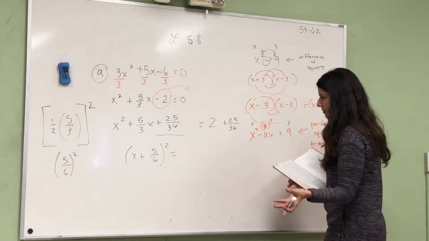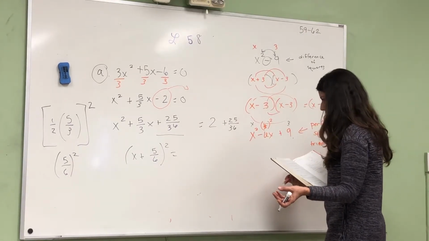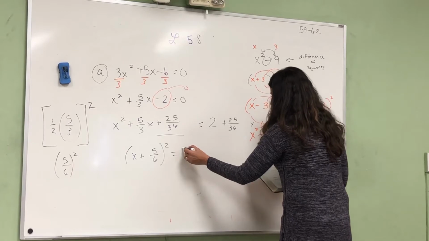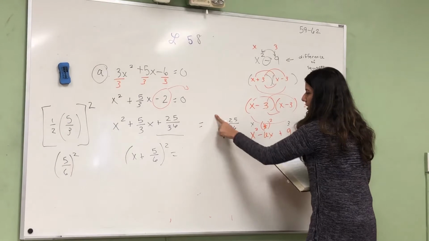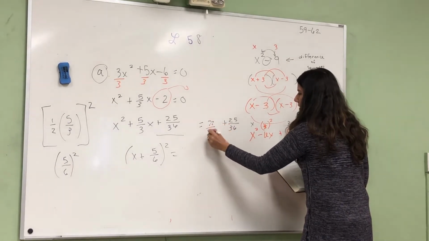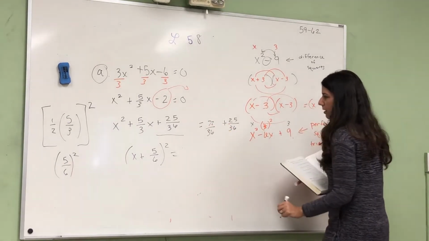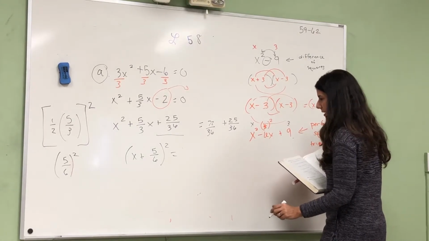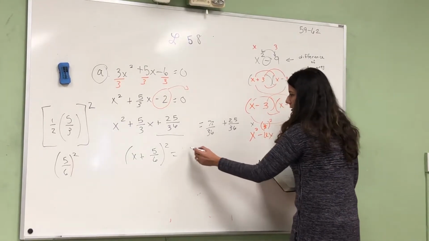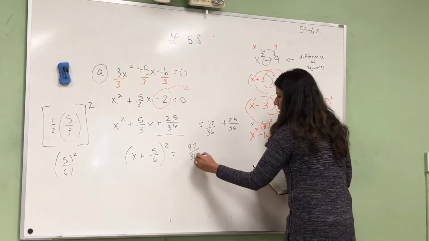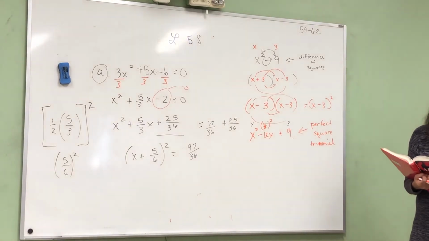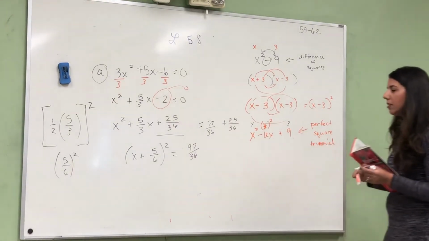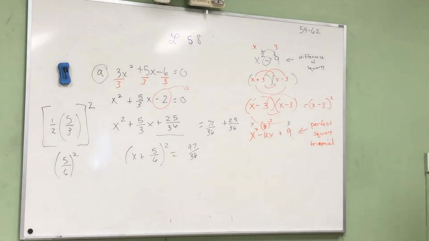so we have to combine that. It doesn't reduce or anything, it's not very pretty, but 2, and, well, should we change that to 72 over 36, maybe? And then what do we get? 97 over 36? Is that a good idea? Yes, okay, great. Now, we have to solve this. Any ideas? And then we're done, probably overtime.